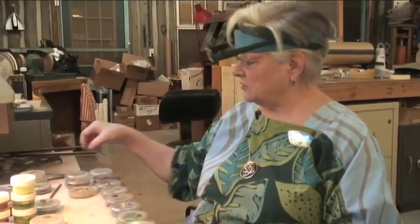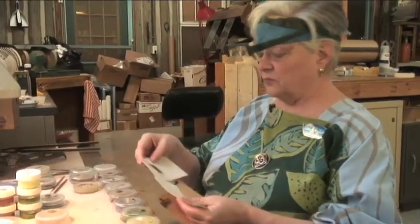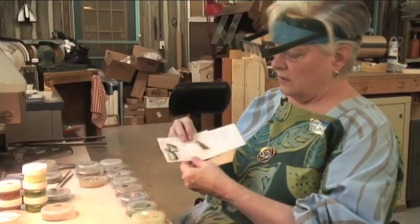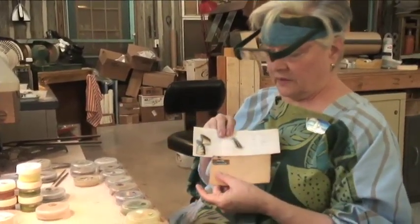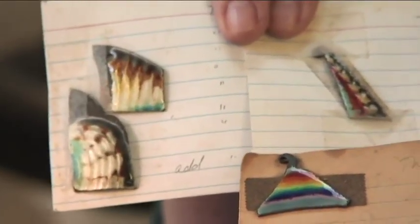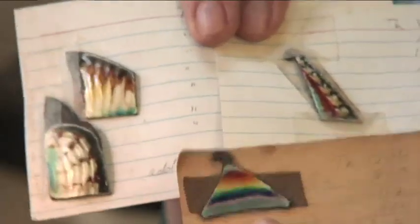Because when you're busy, it's real easy to put your tool in the wrong color if it's not in a place that you're familiar with. The other thing you want to do is keep records of your tests and your experiments. Then when I'm doing a new piece, I don't have to do all of this all over again. And if I change it some, at least I know where I've started from.